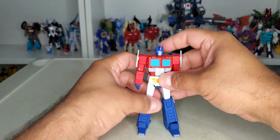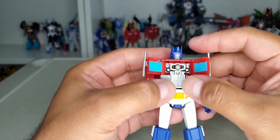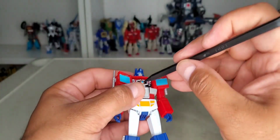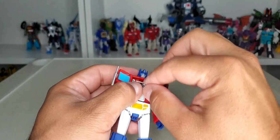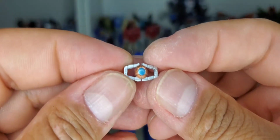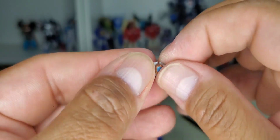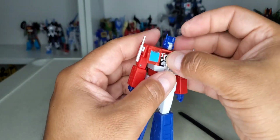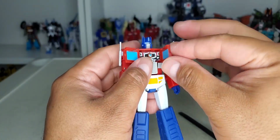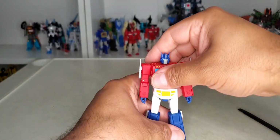All right. Oh yeah, so he also does have a matrix, I'm sorry. And he does come out. It's not the matrix on a stick. Nicely done. Nothing in the back here. And it just pegs in like so. And there you go.